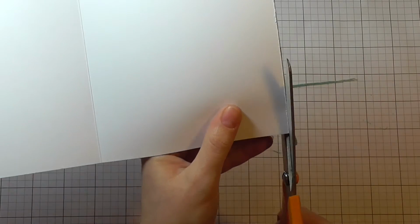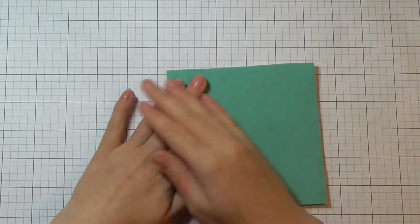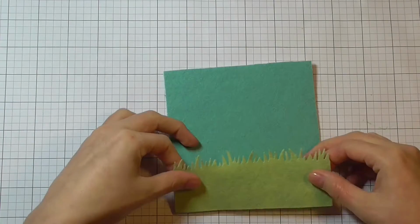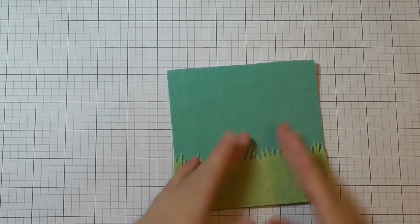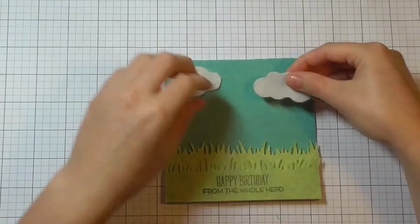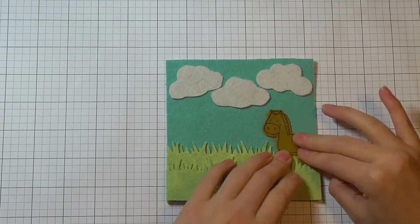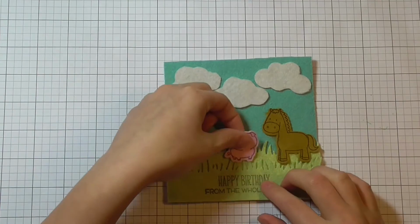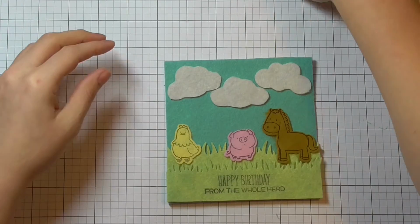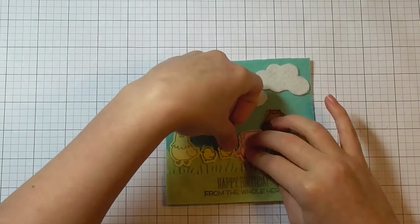So I did find that some of my felt didn't want to stick to some of my other felt, so I was looking at the different types of felt I had and which ones were sort of more synthetic and which ones had more wool. I did find that the more woolen felts would stick a lot better, but I also found that there's a way that you can make your more synthetic felt stick to your other pieces of synthetic felt, and it's really simple.